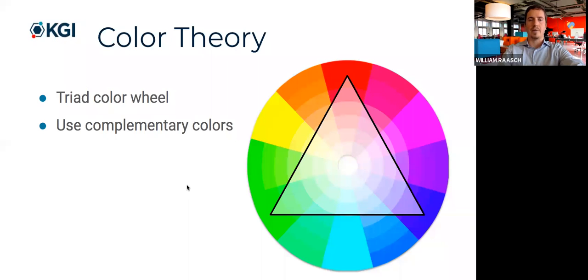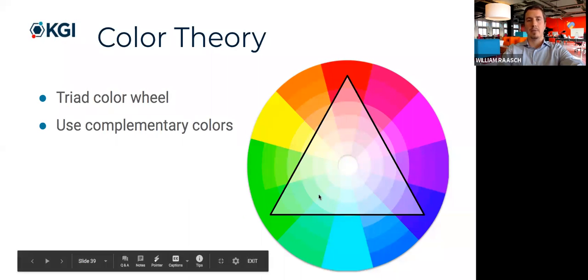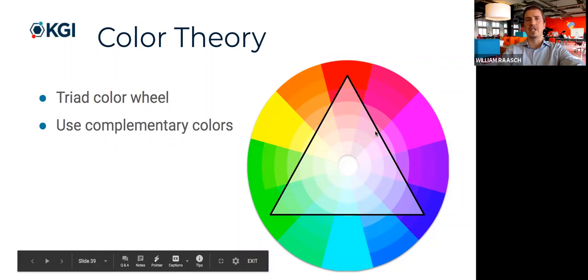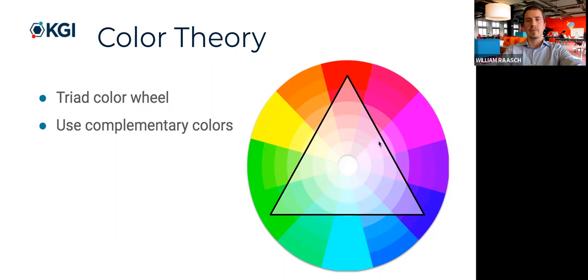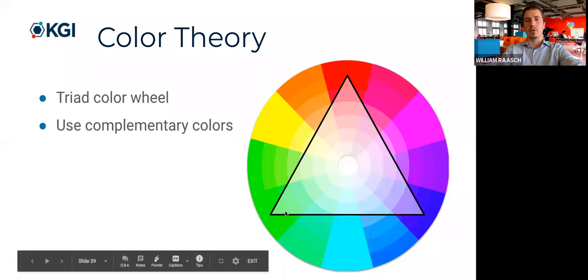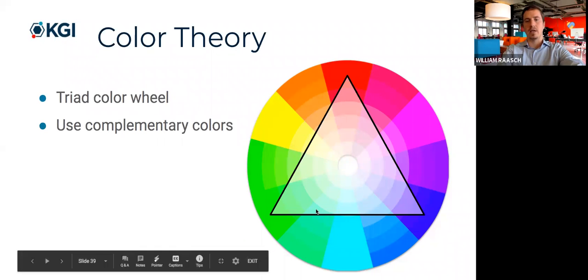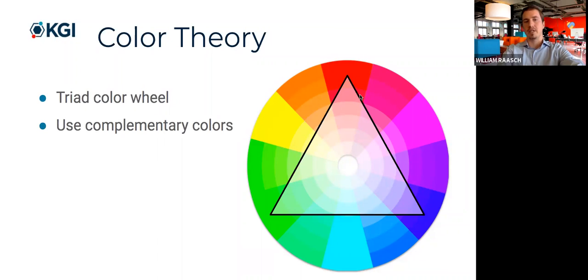Okay, so color theory. Again, these are all ordered in a certain way, and this is on purpose. The idea is to use what's called a triad color wheel. And this color wheel, by the way, there's a bunch of different kinds. This is an RGB, so red, green, blue. The basic idea is that any combination thereof can create any other color. The red, green, blue are opposites from each other, really triad opposites. So if you put this triangle in the middle of the color wheel, it can tell you 3 colors that complement each other really well.